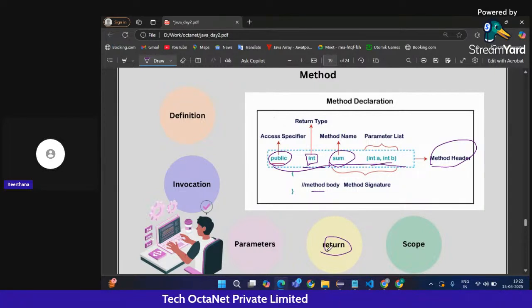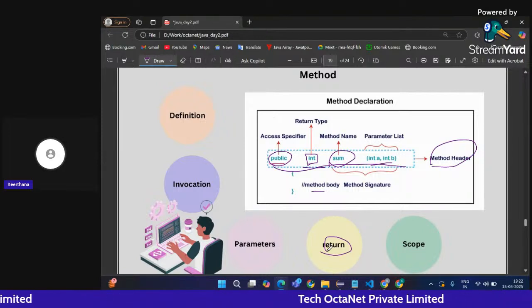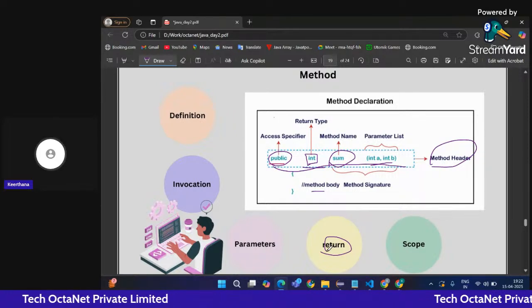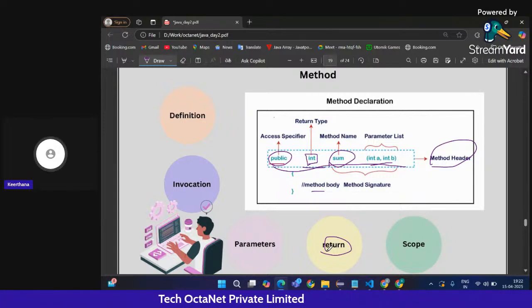Once your control encounters the return statement, the statements present after it will not get executed. That's why I said that a return statement is also a kind of jump statement in Java.